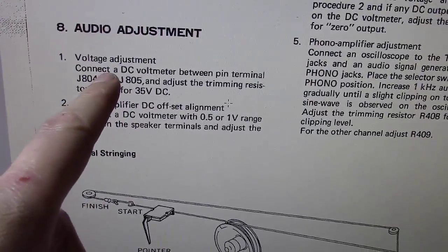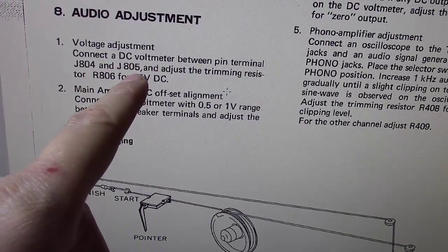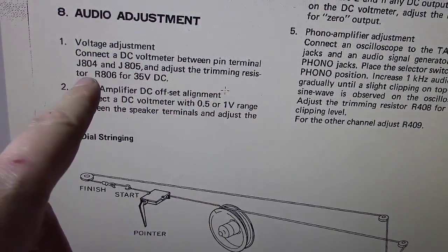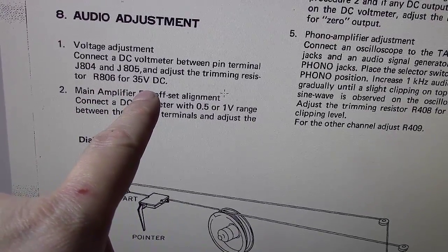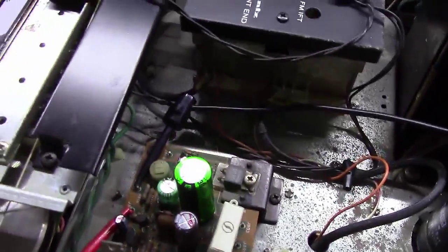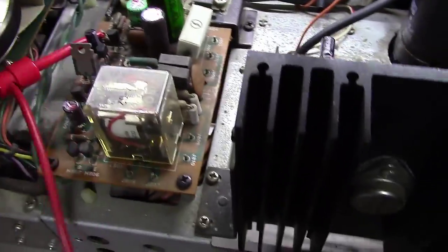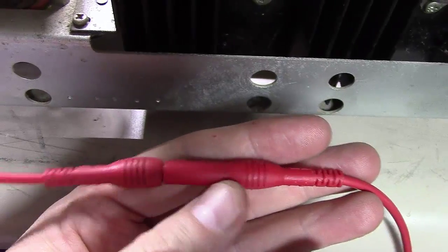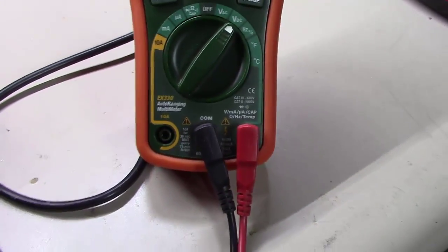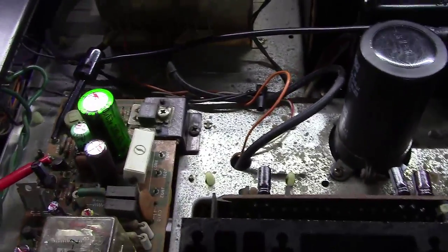If you'll notice here, it says connect a DC voltmeter between pin terminals J804 and J805 and adjust the trimming resistor R806 for 35 volts DC. So let's go do that. First thing you're going to need, if you're going to connect to J804 and 805, are a set of these small micro clips that ultimately feed back across and plug into my leads that go into my voltmeter. And all I've done now is turn this unit on, and I've got those two connected to 804 and 805.